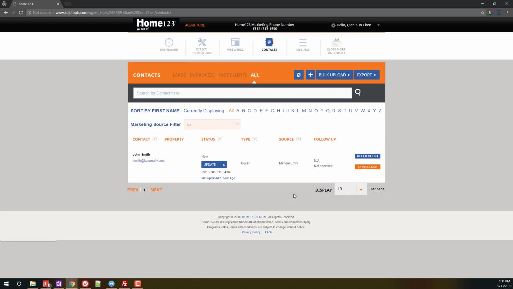You do that one of two ways, either one by one, by clicking on this little plus button at the top, or bulk upload. This would be uploading a list of contacts that you already have curated from your own efforts. The bulk upload is pretty straightforward. You put your contact list in a CSV file, and then you upload it and follow the instructions, and it'll upload all of them at once. I don't think there's a limit on how many you can upload, so feel free to upload your entire list.